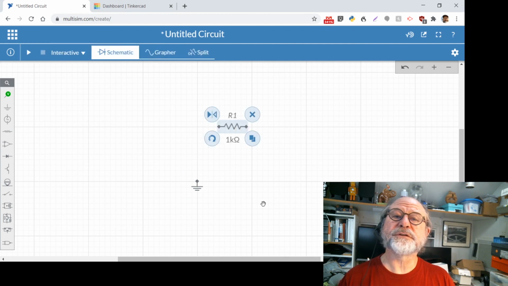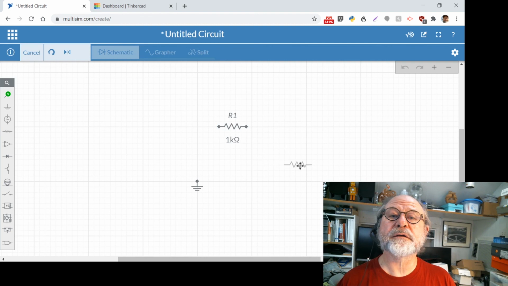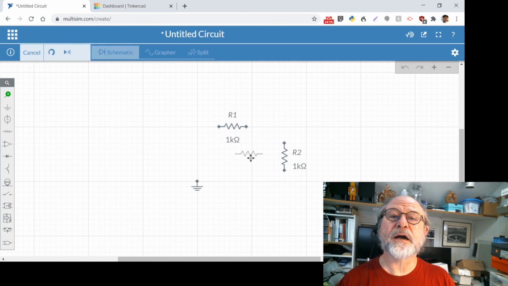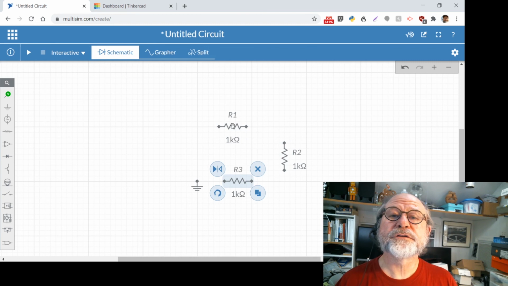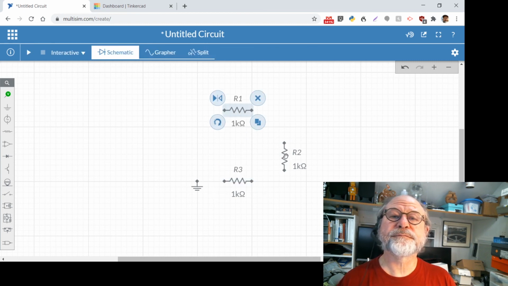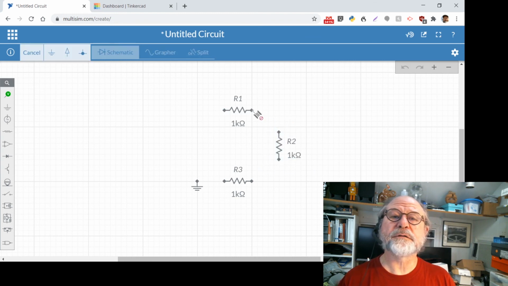Now, we'll put that in a second, but let's grab some resistors. So there's a resistor, and I'm going to copy that, and now I have another one, and now I'm going to rotate that, and now I'm going to take this, and I'm going to copy it again, and I'm going to put it down here. So those are our resistors, and we can connect them together.